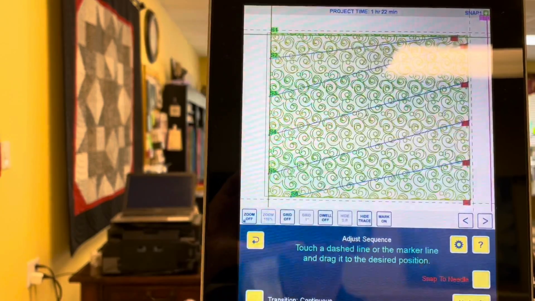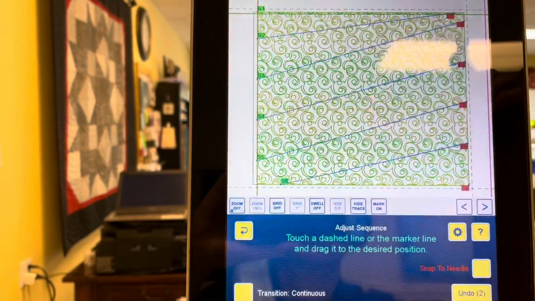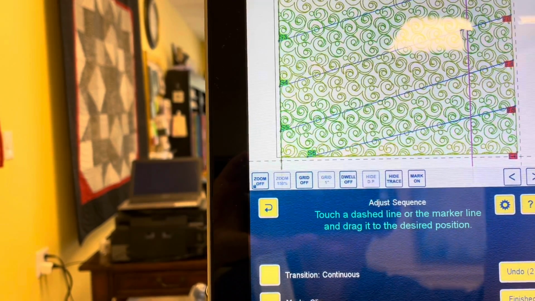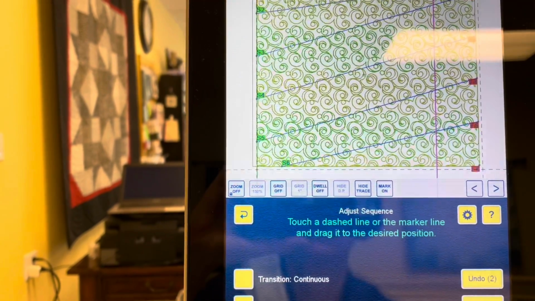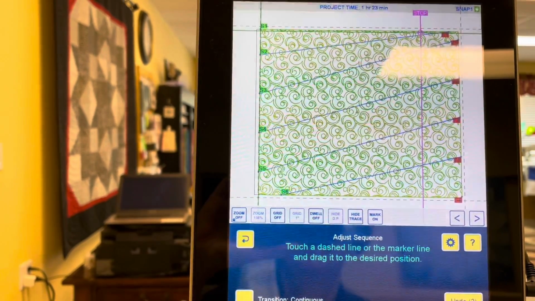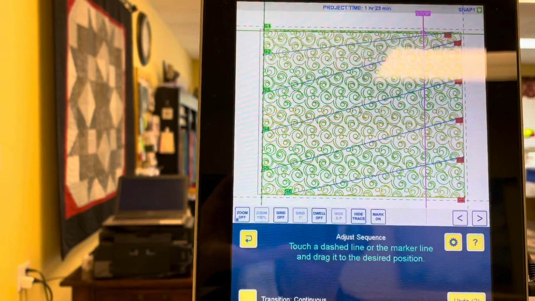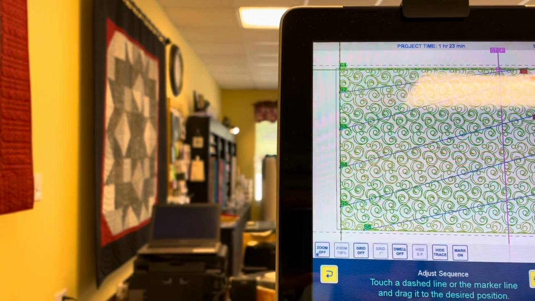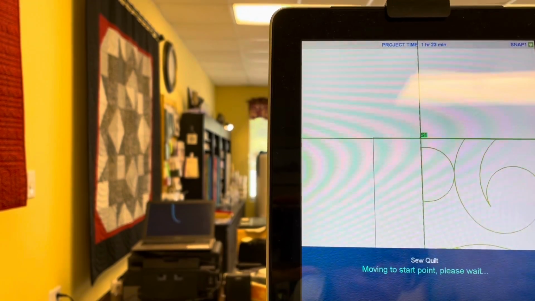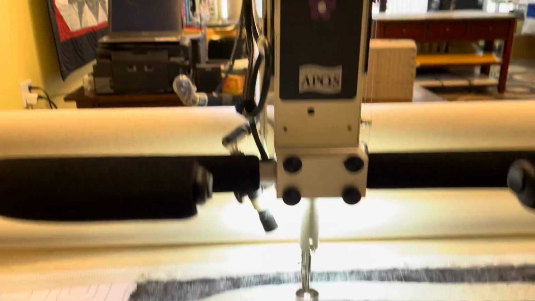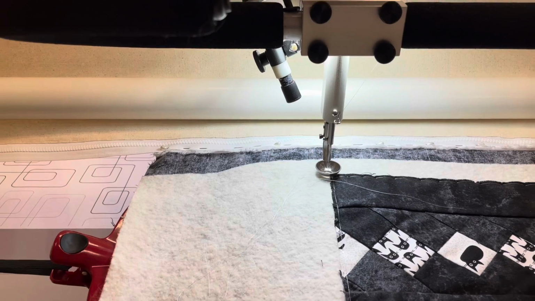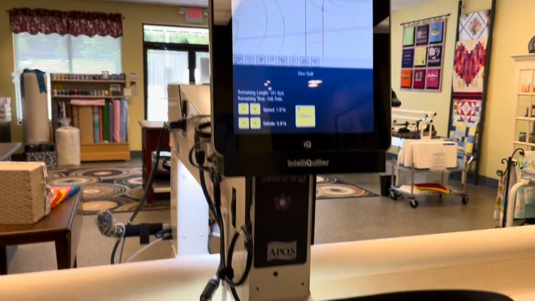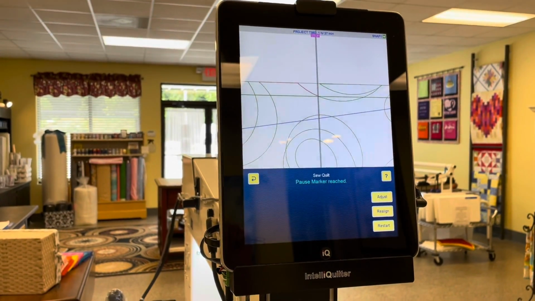I would like to get that pause marker back onto the quilt before I say finished. I'm going to move it over, and I'm going to have it stop several inches from the right side, because then I will be able to do the adjustment on the right side. I'm going to say finished. The machine moves and takes a single stitch right where I needed it to, so the adjust on the left side is perfect. It's coming up to the pause marker and stops.